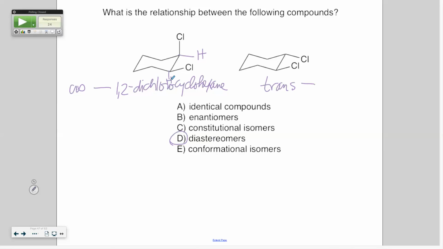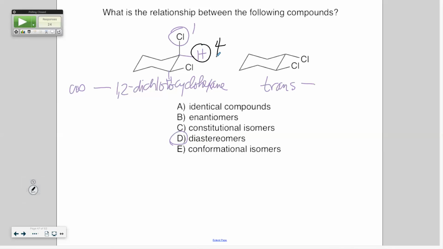All right, so let's do the back one first. Here's the back one, okay? So what can you tell me about those groups? Chlorine, hydrogen, the ring, and the ring. Chlorine is what? 1. All right, what's the hydrogen? 4. Let's get the easy part out of the way. Okay, now how do you decide where 2 and 3 are? You're going to go around the ring until you get to the first point of difference.